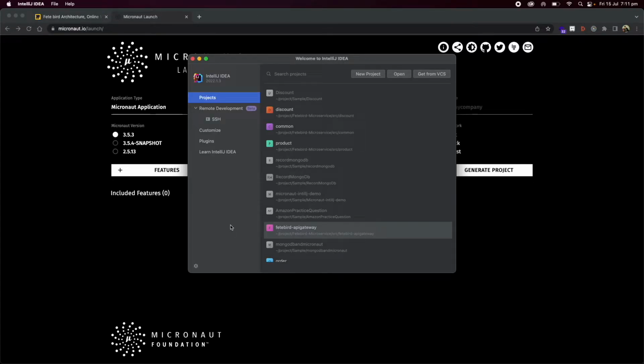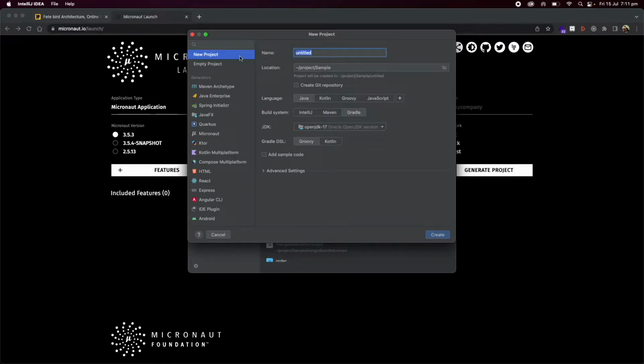Now let's open IntelliJ and we will create a Gradle multi-module project. So just click on New Project. I will give our project name as discount. I will create a microservice applications tutorial soon, so we will be using the same project. That's why I'm giving the name discount. It will be an e-commerce project, that's why our discount module will be over there.